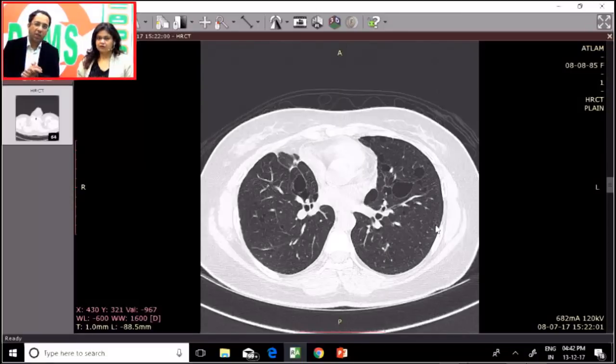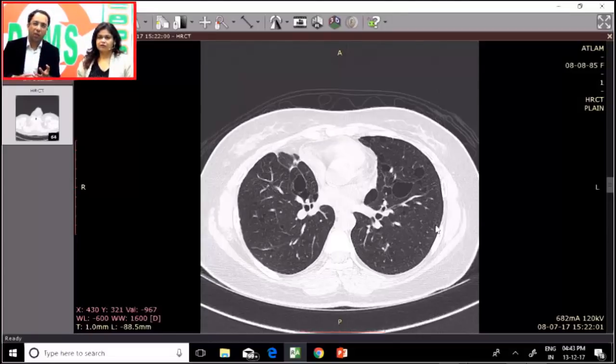Then why did we ask for a history of smoking here? Because we wanted to rule out one of the most important differential diagnoses in a patient with multiple cysts in both the lungs, which is Langerhans cell histiocytosis. Pulmonary LCH, or the pulmonary variety of this disease, is usually associated with smoking. With a smoker in the history, I would have thought of LCH as a DD, but this patient we asked, are you a smoker? She said, no, I'm not a smoker. So now we know a female patient, premenopausal age group, non-smoker.